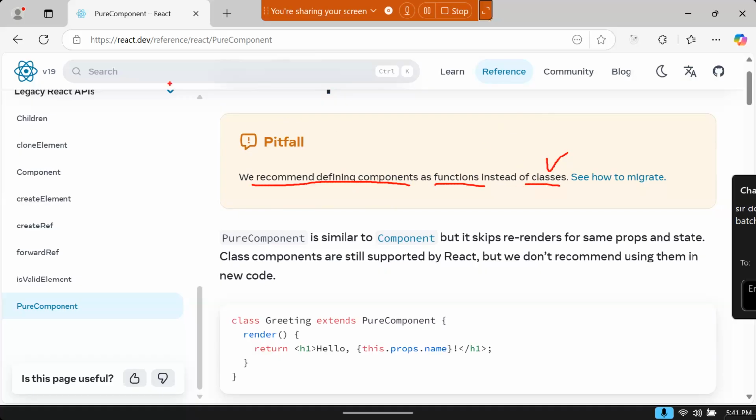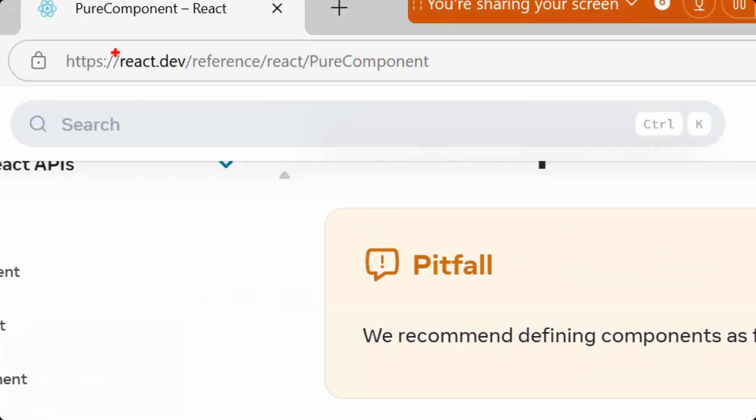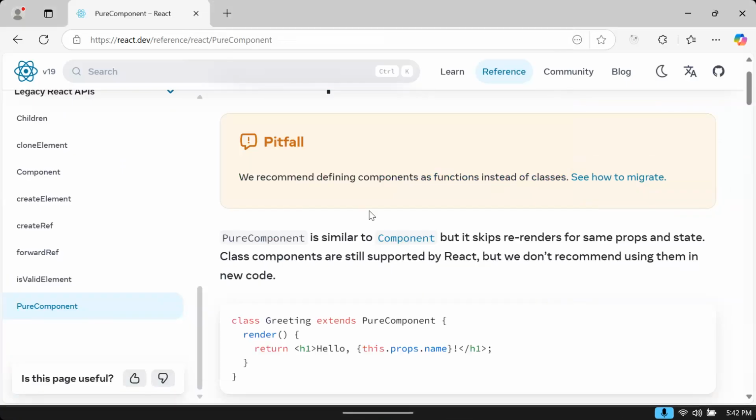And this is the official React website. React is from whom? React is from the Meta community, Facebook. So officially they say that all these days we have been using classes, we still support them, but we don't recommend them anymore. Better avoid them.